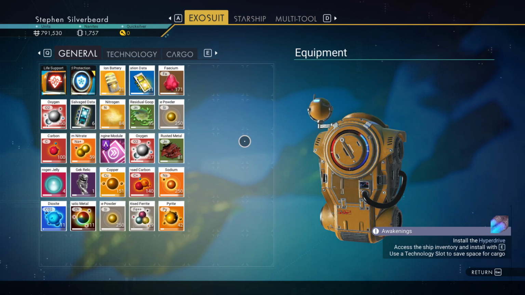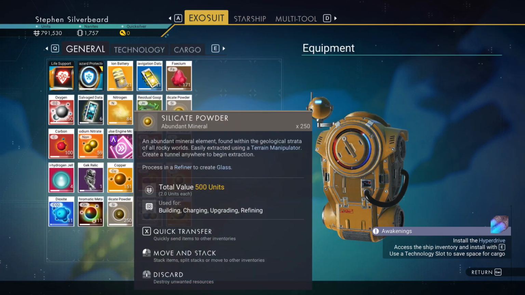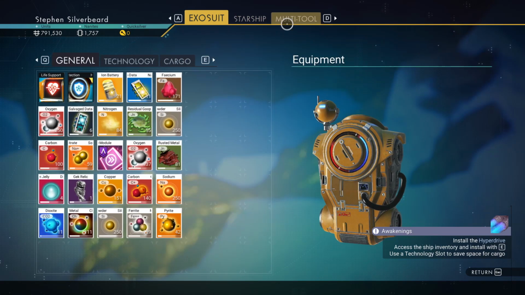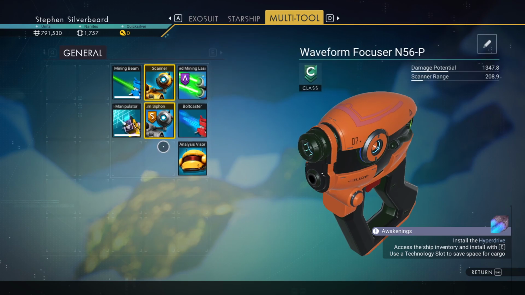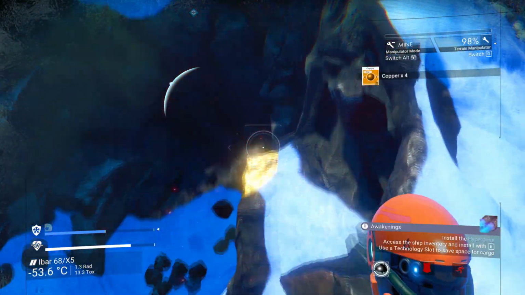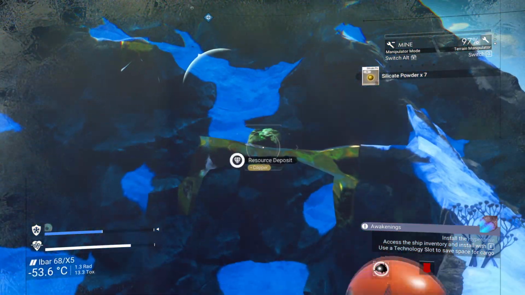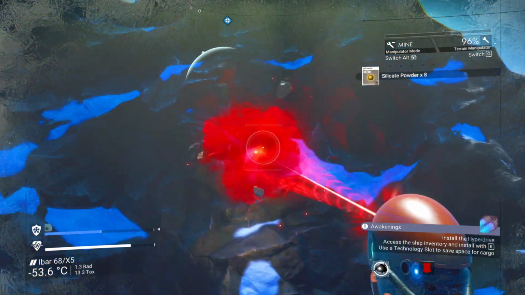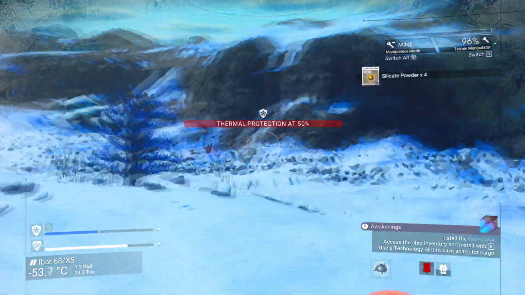Oh, I must have picked up some. It's the silicate. One of the downsides is the silicate does actually fill up quite quickly. You can use up some of it, like that. That's all the copper. There's a little bit there. Yeah, thank you, game.